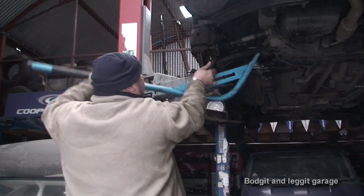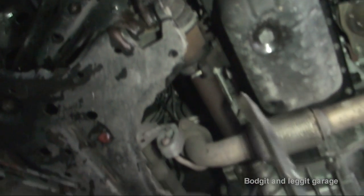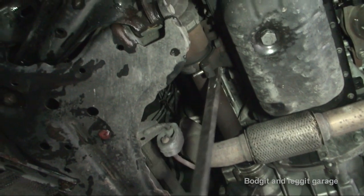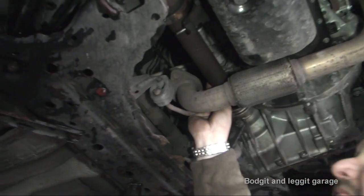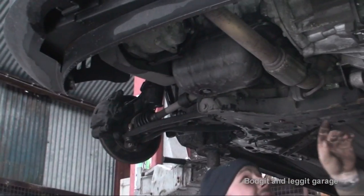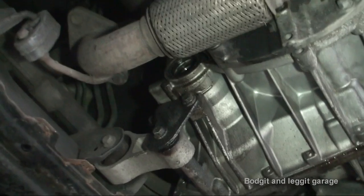We have the ball joint disconnected. Hopefully I should be able to push this whole thing out — get that out of there first. All I'm going to do is get the lever bar and just gently lever this out. I just did that with my hand — that was really loose. If I push out this at the same time — there we go. I just pushed this out of the way with my hand, grabbed the bar and pushed it out. What we are left with is the actual hole now — nothing's in our way. We can change the seal, and we didn't have to disconnect as much as I thought. Some cars you can do this with and some you can't — it just depends.